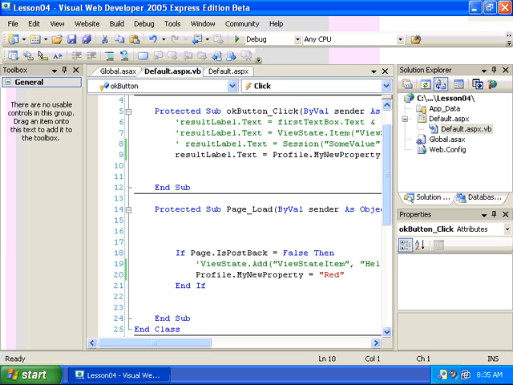So this is probably now the preferred way to save state within ASP.NET 2.0 applications. Now we haven't shown some of the more complex features where we're able to define where those values are stored, whether in a database, XML file, or whatever the case might be. That's a little more advanced. But for right now, just accept the fact that if you need to save state, use the profile object, and then research it a little bit more on your own if you need some more of the extended functionality.